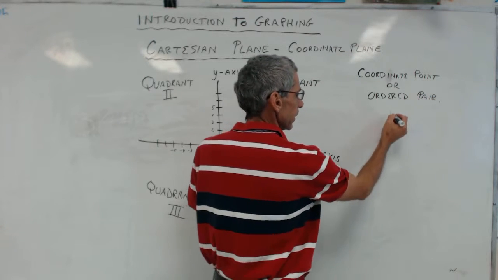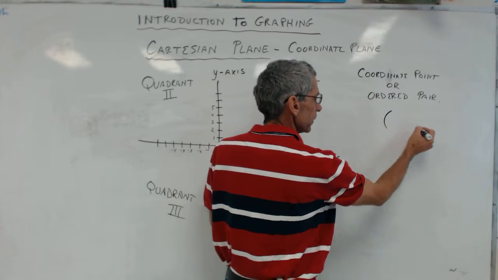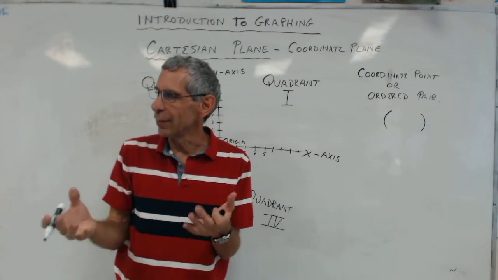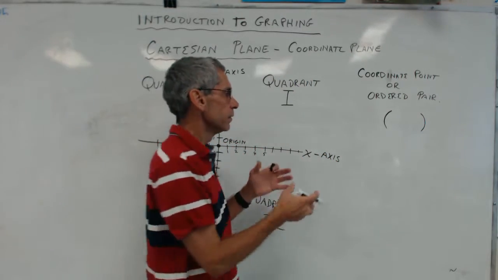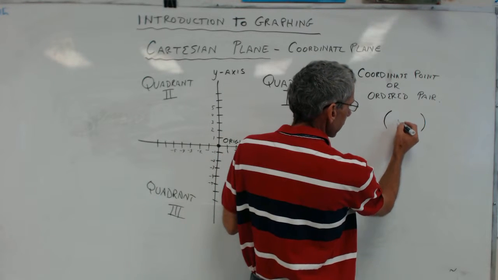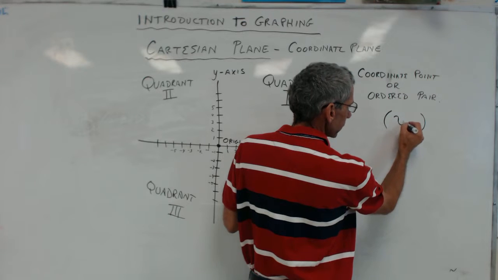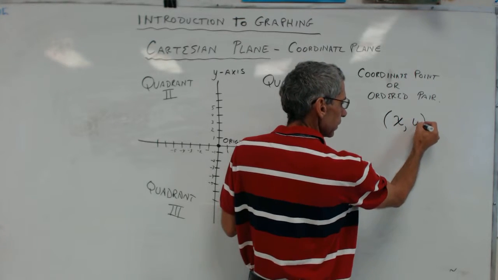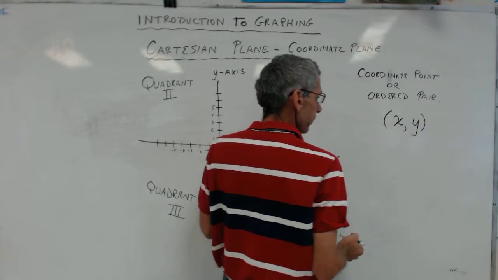And it always has parentheses around the point, because that tells you that we're talking about a point. It's one way that it defines it. And then you have a number in the first spot, and I'm going to put an X there for now because I don't know necessarily what that number is, and a Y in here.